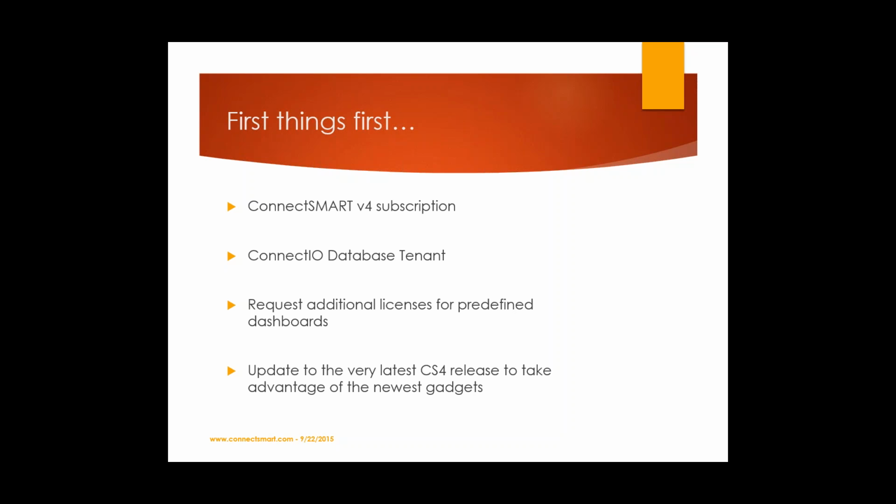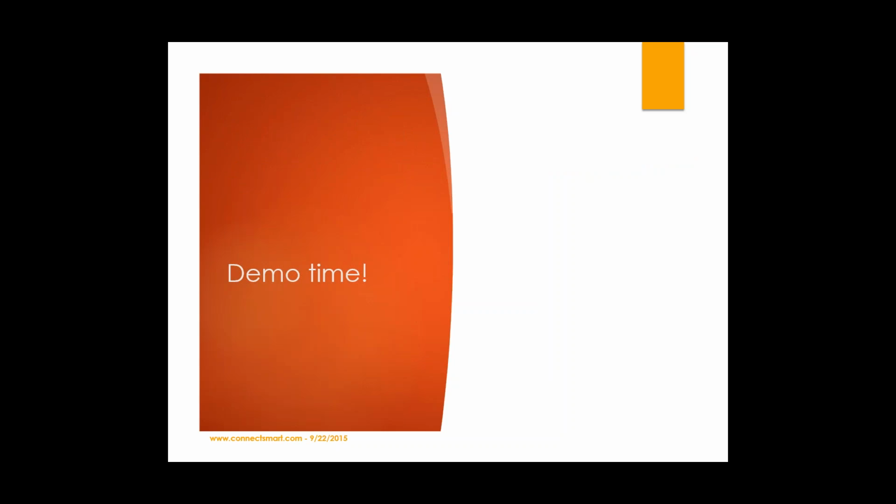But that is it for my slideshow. I'm actually just going to go ahead and walk you through exactly what you would do. So when your licenses are updated, you're just going to do exactly what I'm going to show you. I'm going to take you to the doc site and go ahead and add this to my local instance of ConnectSMART.